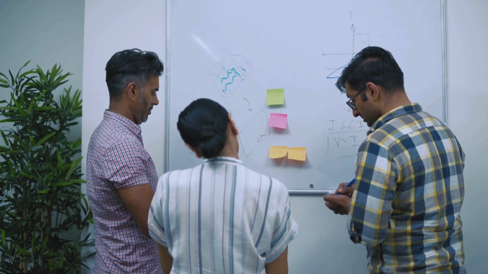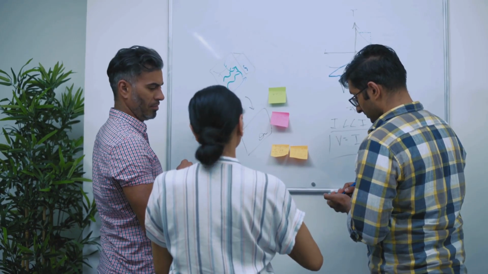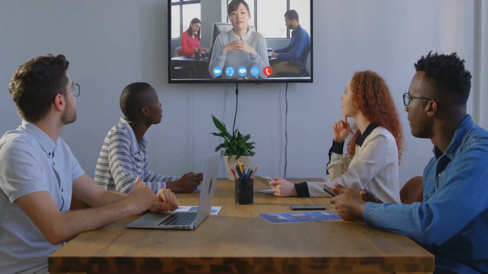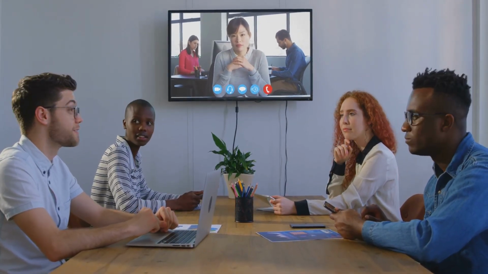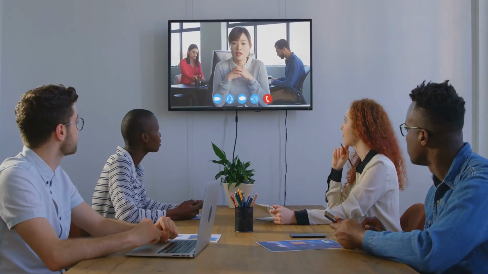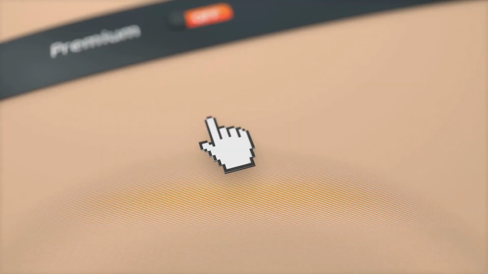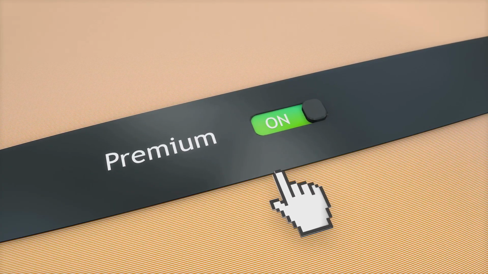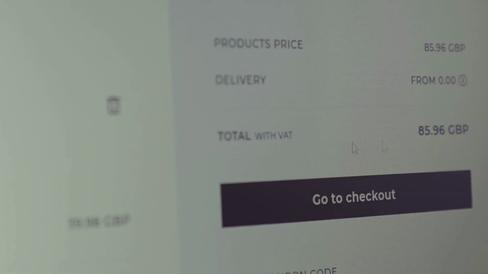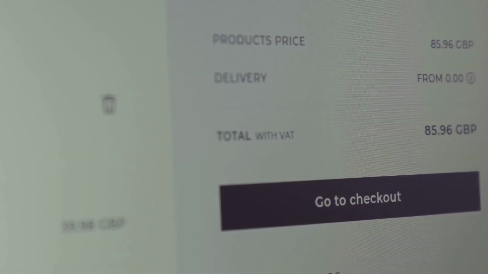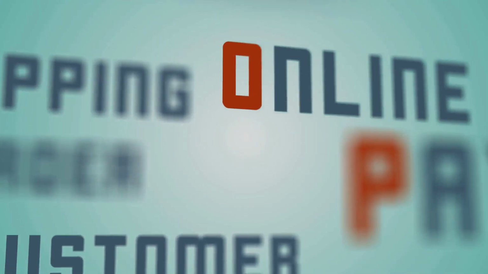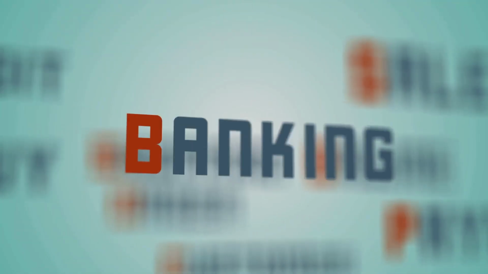Now let's explore the main types of functional requirements, with detailed examples and relevance to real-world systems. Business rules represent the underlying policies, constraints, or computations that govern how business processes operate. Here are some examples. Discounts are only applied if the customer is a premium member. Orders above $100 get free shipping. A return request must be made within 30 days of delivery. Why it matters: they ensure that the software reflects actual business logic and maintains consistency across the organization.